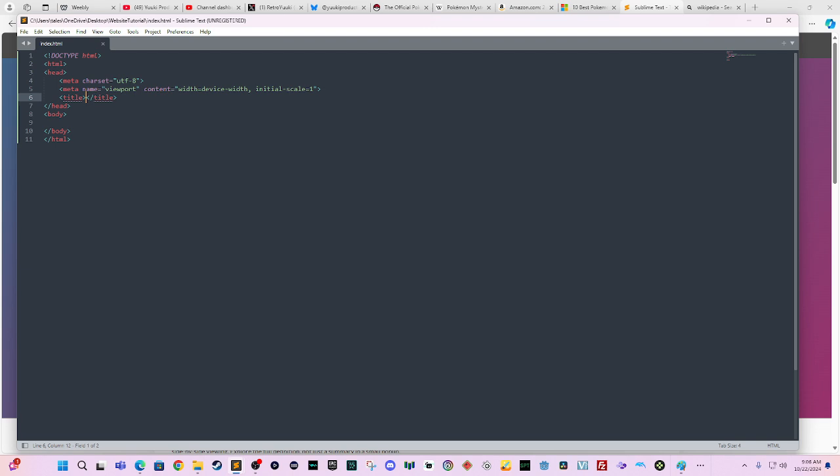Okay? Then you have the title, and then you have the closing head tag. Then you have the body tag, which is where all the content is going to go. Then also in the body tag, you're going to see script. You don't see it now because I don't have the JavaScript ready, but script is the way to say, hey, there's going to be JavaScript in here, and then the closing HTML tag. And this is where your journey for web development begins. That is how you start actually coding a page.